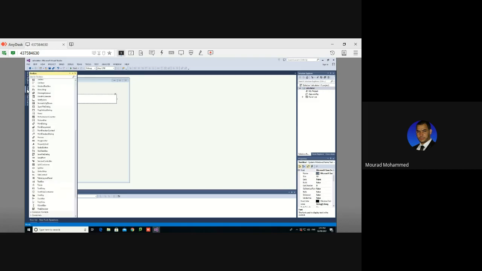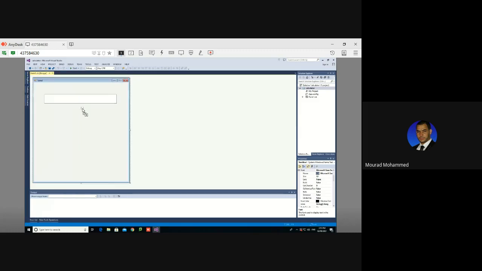Now all the other utilities are only buttons. So button. Button number one. Manually I'm resizing. Change the text to 1. And so on.